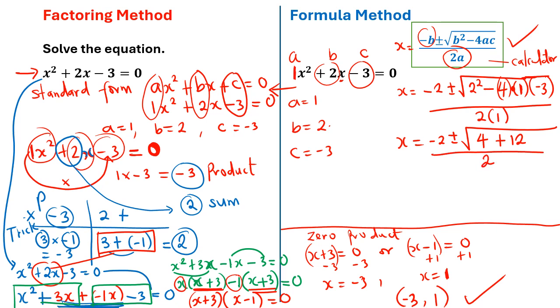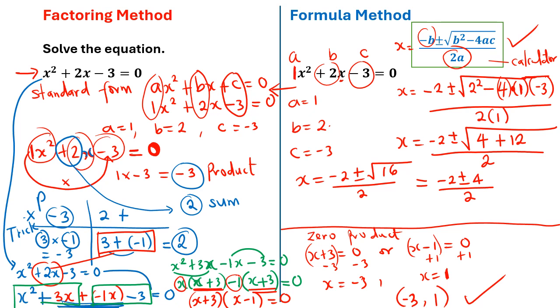Okay, let's keep going. So x equals negative 2. I'm going to leave that alone. I need to do the square root first because we're still following the order of operations. And square root works like exponents, so we need to figure that one out first. Whatever is in the square root, we need to work that out first. So 4 plus 12 is exactly 16 over 2. Meaning that we're going to have negative 2 plus or minus. We need to find the square root of 16, and that's 4. And we're going to divide by 2.